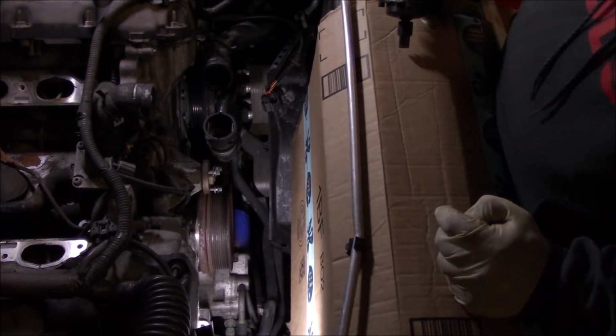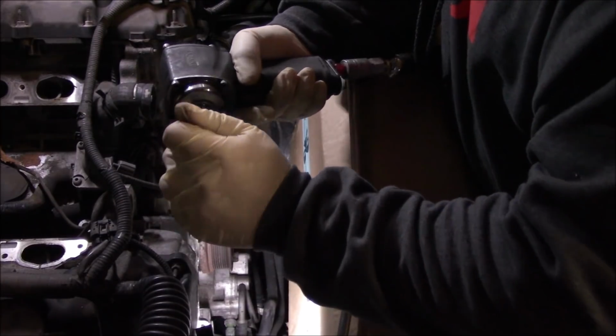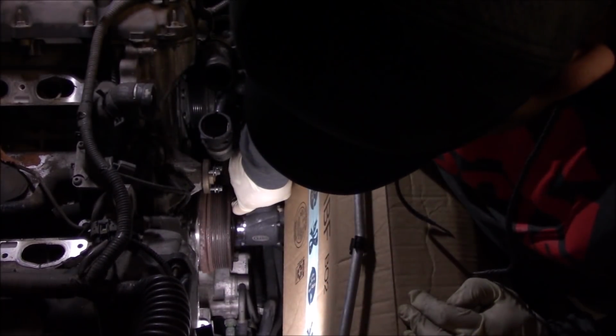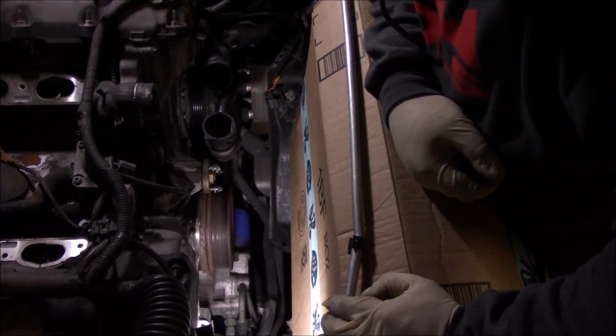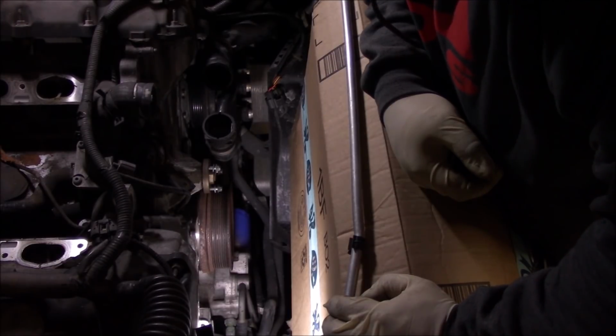Well, the Ingersoll fits in there, but it wasn't strong enough. So let's see if this little air power Astro pneumatic tool can do. Good job. Well, this one's a tough one. We're gonna need some breaker bar action on this. So I'm gonna use my chain wrench to lock the pulley down and then I'll pull out a breaker bar.